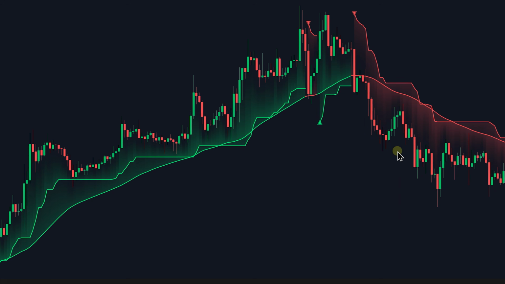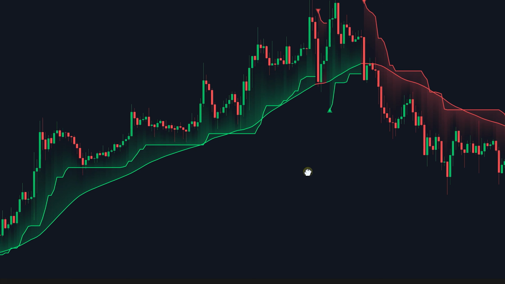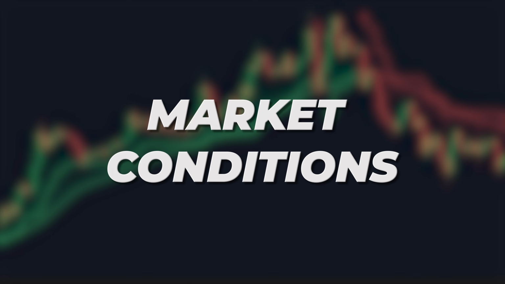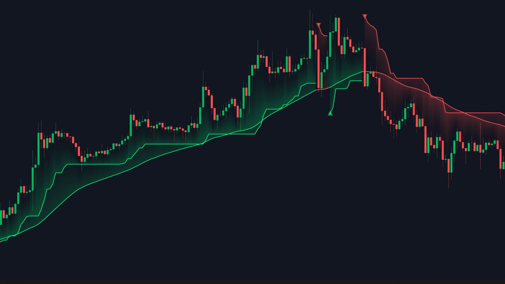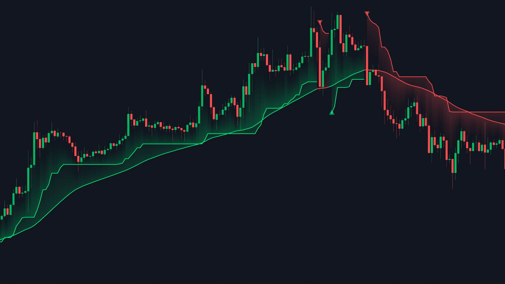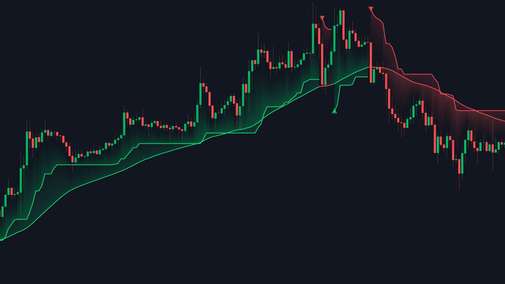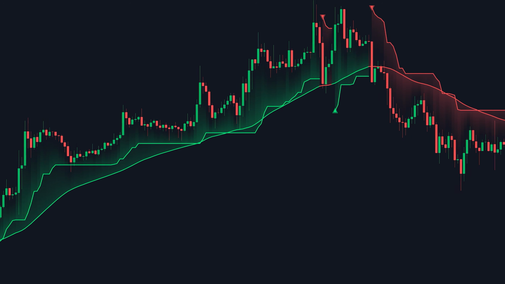Now, unlike a traditional moving average that uses a fixed source such as the close, the open, the high, or the low prices, this indicator continuously evaluates all 4 price sources and dynamically chooses the one that appears to be most useful under current market conditions. It does this using historical pattern matching, adaptive feature weighting, and a neural learning component designed to rank which source currently provides the strongest information. Let's take a look at the components.